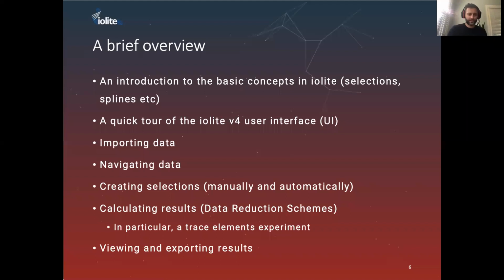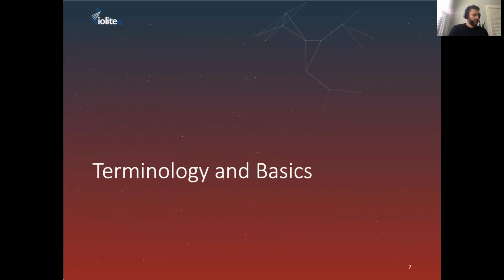And of course, it's really important that you actually view and interrogate your data, make sure that you've got the best results that you can, and you're not including any rubbish data. And so we'll be looking at viewing and running some quality assurance, quality control, and also exporting your data. So we'll start off with some terminology and some of the basics.